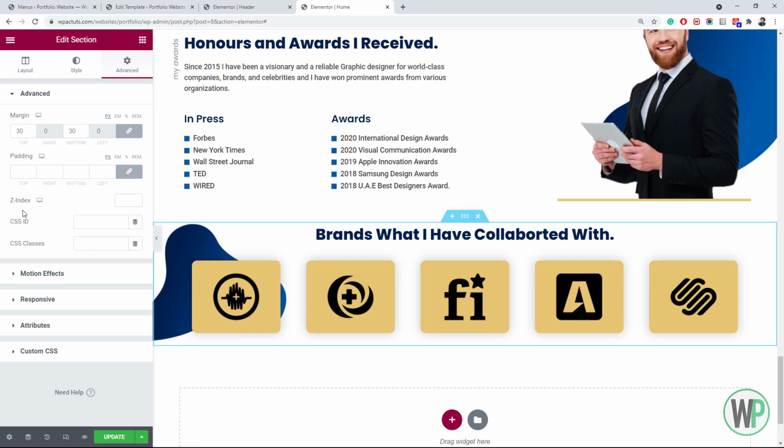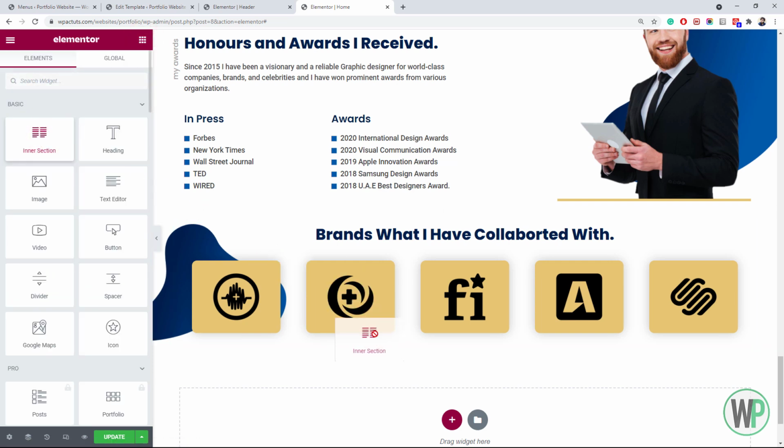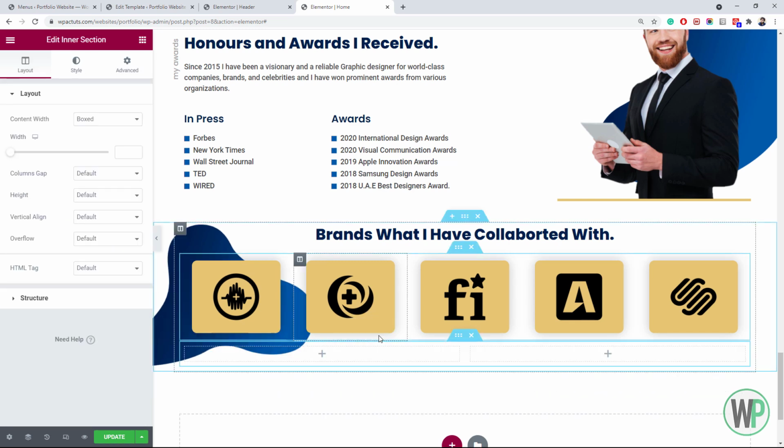Okay, now let's add a new inner section below the brands.